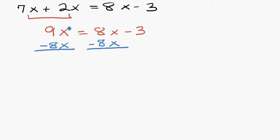Now, when I subtract here, I end up with 0. That's what I wanted. I wanted to get rid of that x on that side. Notice I subtracted because here there is no sign at all, which indicates a positive. So I do the opposite and subtract.